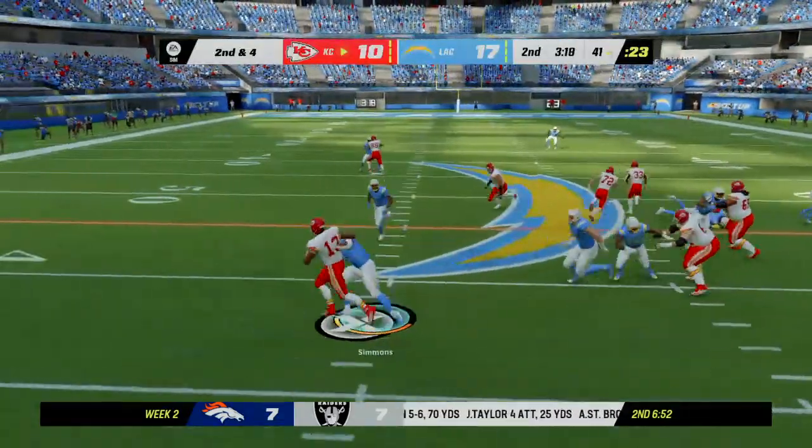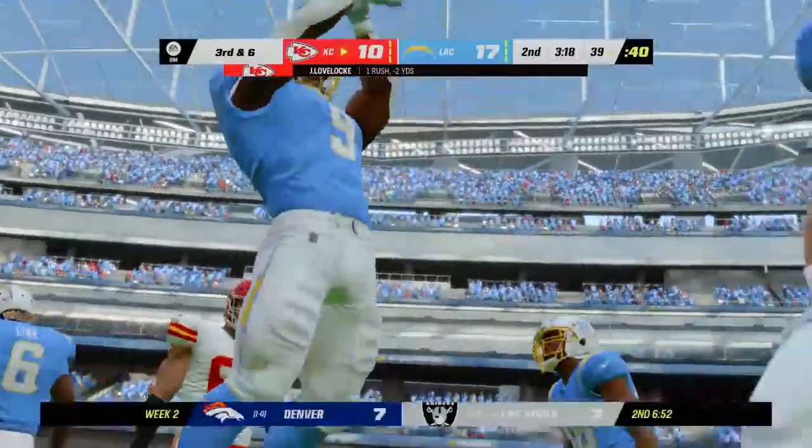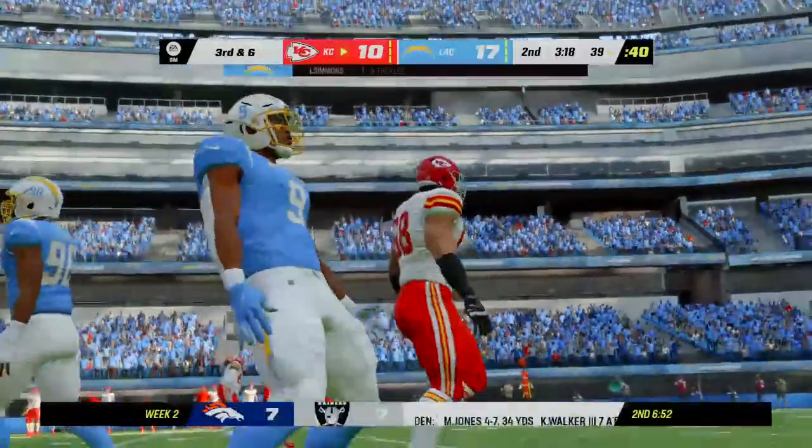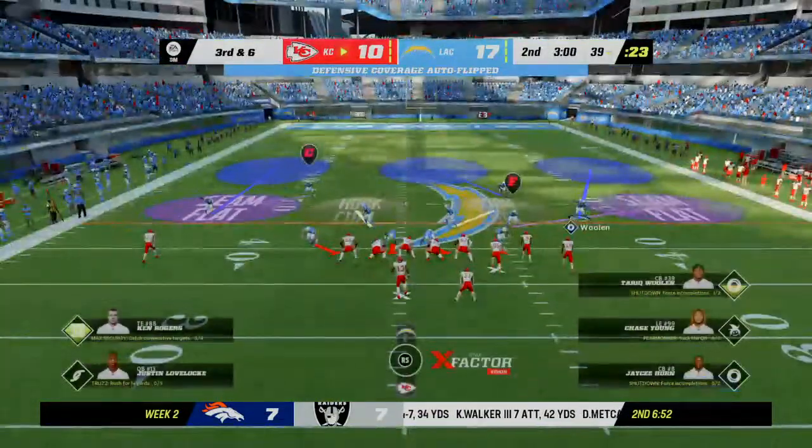Here's the option going left on second down. And the play goes nowhere. Losing yardage back near the 40 at the 39. It'll go down as a 2-yard loss, and it brings up a third down.